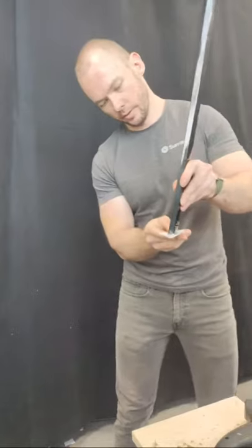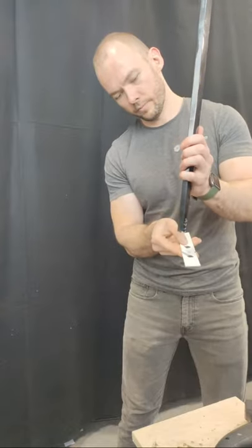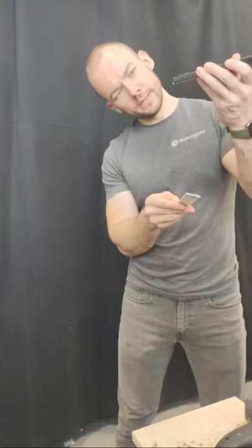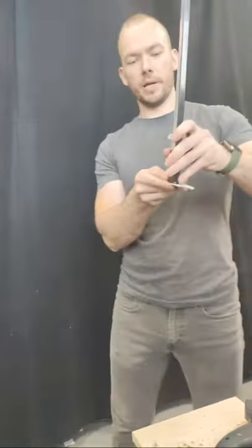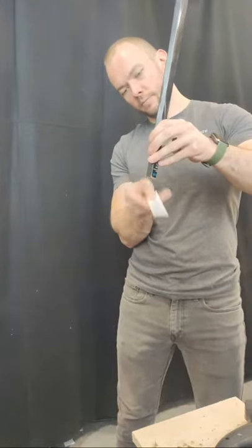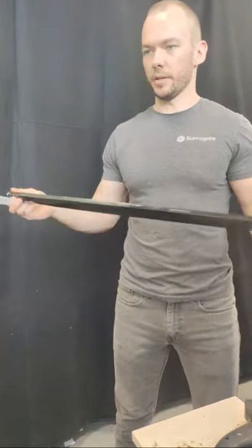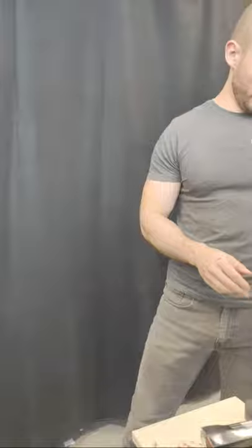Alright, so I got a lot of pellets. What happens if I go really... Oh, I was kind of holding it. Okay, they're all jammed inside. Maybe this needs to be a tube. Yeah. See, again, you're running into that jamming issue. Dog food is not a good shape. So what if I just make this into more of a circle? Just for testing's sake. I think there is potential with this sort of idea. But we need to have something that doesn't get jammed up. And even a tube will probably have the same issue.